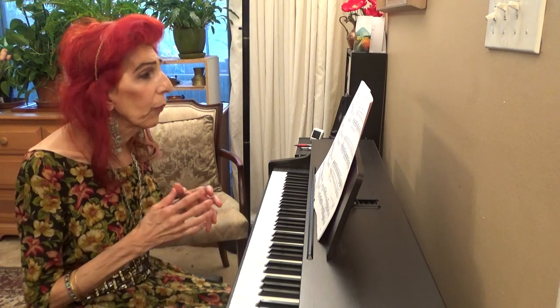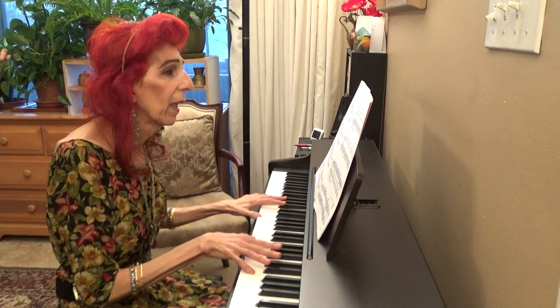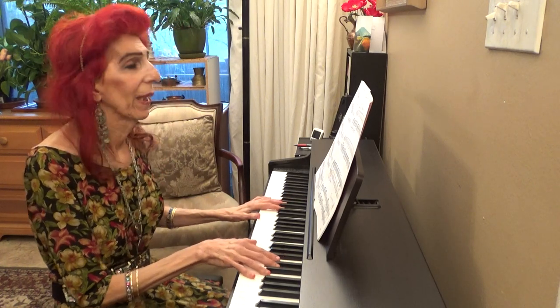Now in order to make this more of an etude, I prefer to play both hands in triplets and both hands in octaves. When both hands play in octaves, it is called double octaves. So this is how I play.